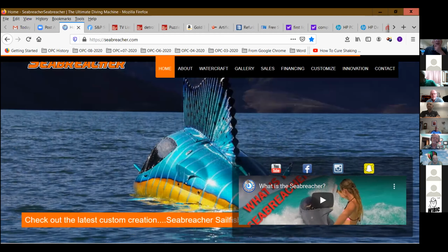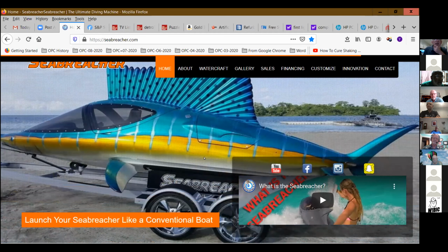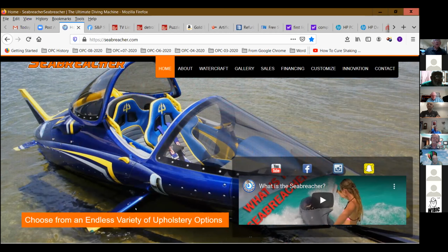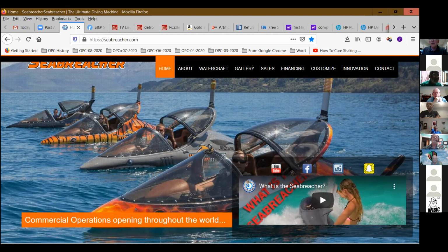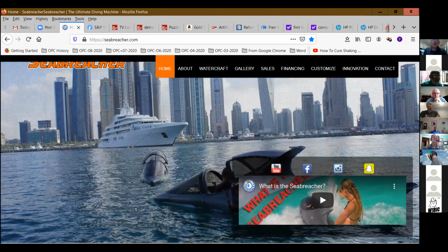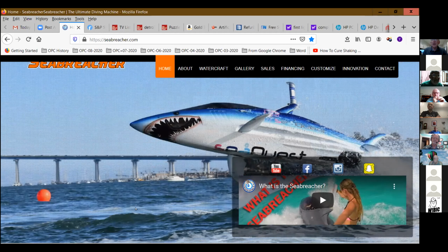I think this is just a slideshow showing it. Here you can see one guy really launching it up. And there it is. So you can get into one of these. You might have to remortgage your house to afford it because they're pretty pricey. But they have a gas engine. I think it might run on propane, but they have an internal combustion engine of some sort that it runs on. And you can't go too far below the surface because you cut off the air intake and it won't run so well that way.